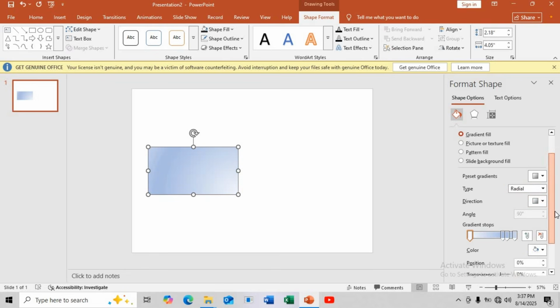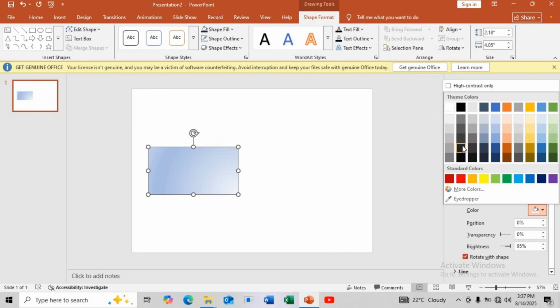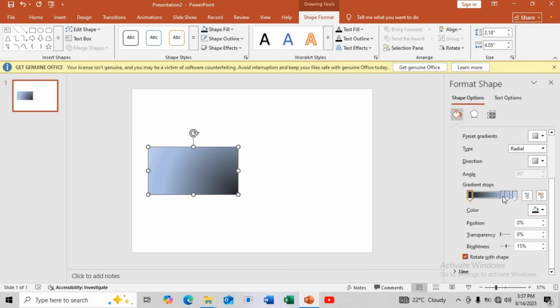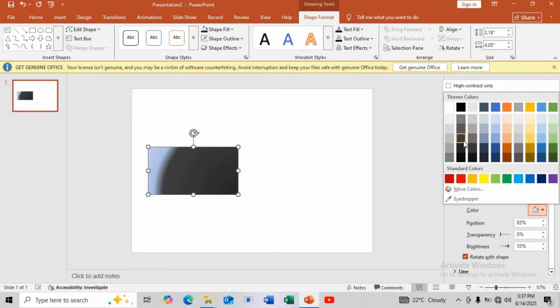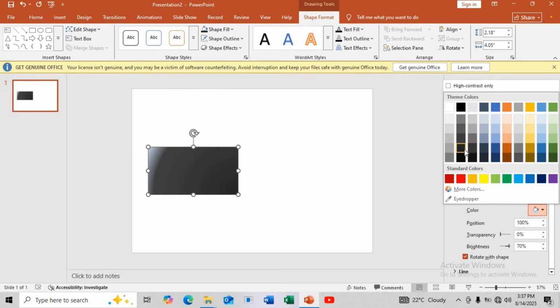Now in the gradient, I want to change the colors: the first color I'll go with this color for now, the second color probably this, the third color this, and the last color I'll go with the one I chose first, like this.